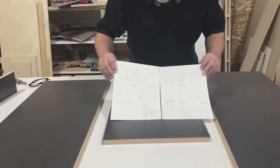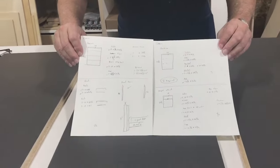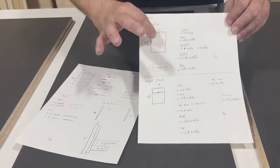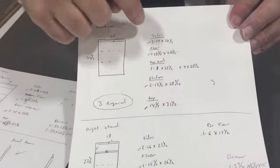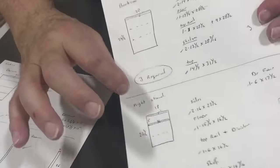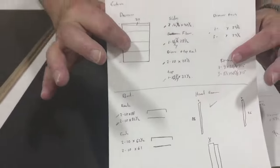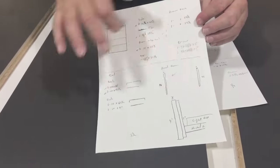I want to show you, these are my working drawings. If you've seen any of my videos, you know my crude working drawings. This is the bookcase we built. This shows you how I do. I list my materials out. This is the nightstand we're going to build today. And this is the dresser that we're going to build today. And you can just see how I list everything.